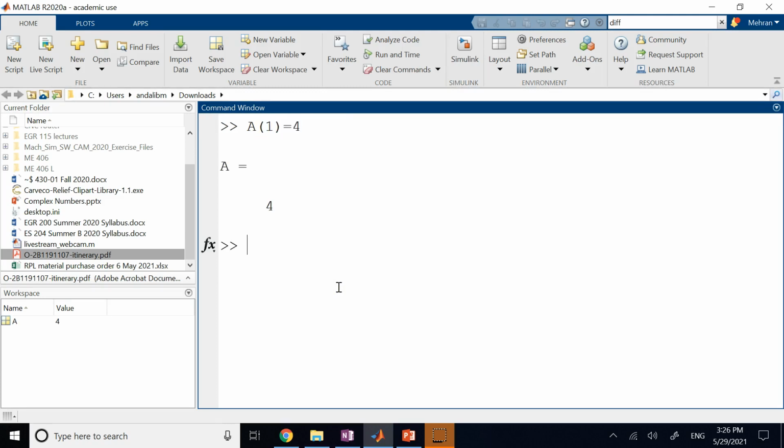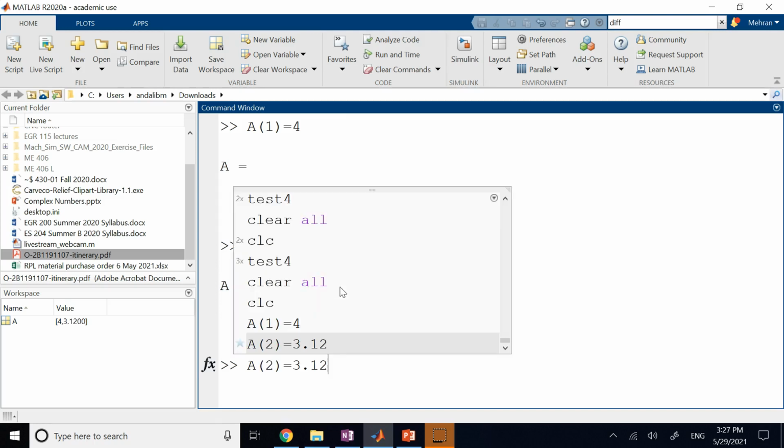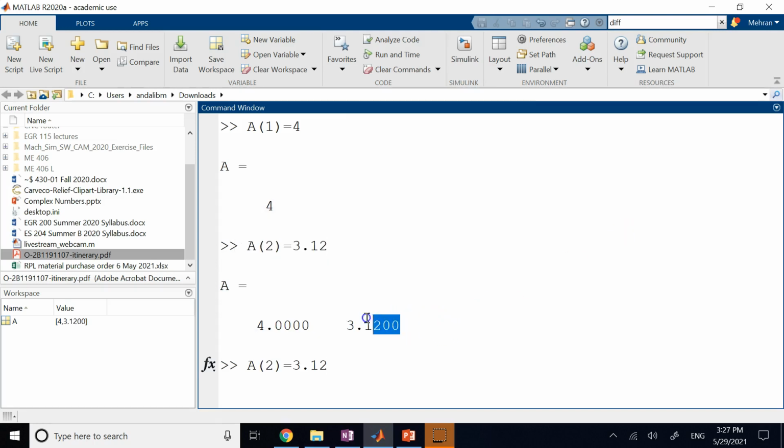For example, let's say I have this variable a and I want the first entry of that to be 4. No problem. I want the second entry of that to be 3.12. No problem. You see, when I change the second number to floating, then the number of bits of the first one is increased, and now it is also shown with 4 decimals.